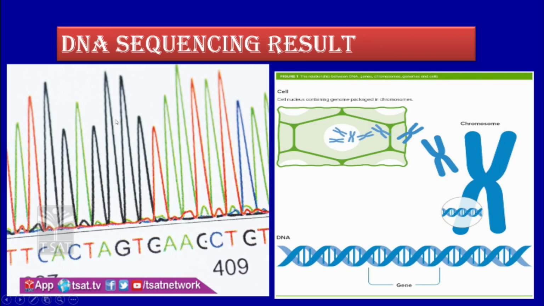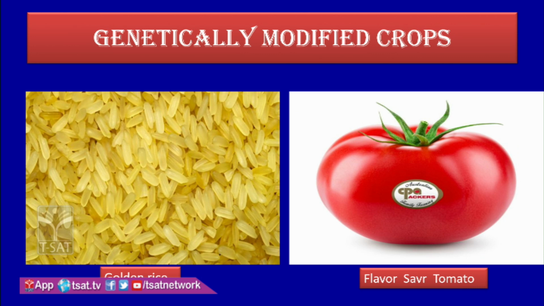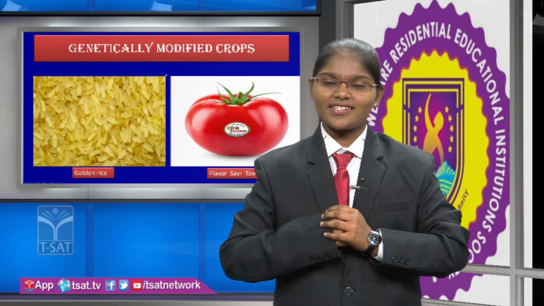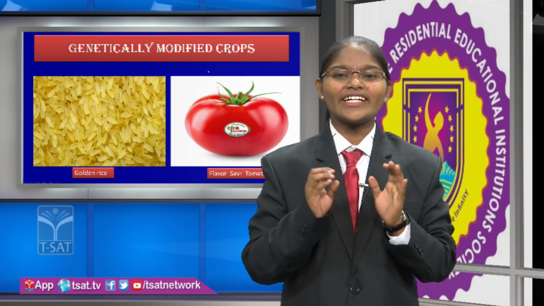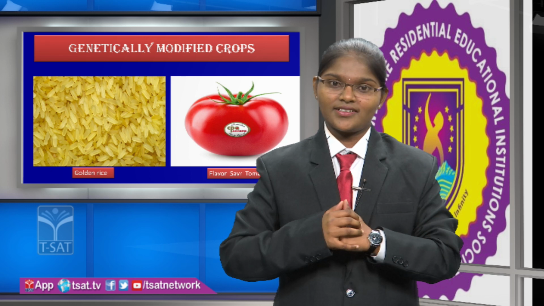As you can see on the screen, those are the nitrogen base pairs present in the DNA, and that is a chromosome. It is X-shaped, and the gene is present in it. We can transfer the gene to another plant to produce a new genetically modified plant. Up to here it is well and good. Let us go for transgenic plants: plants with desirable characters created through the gene transformation method.